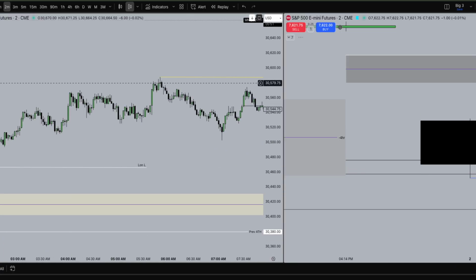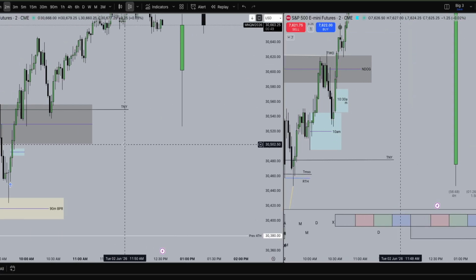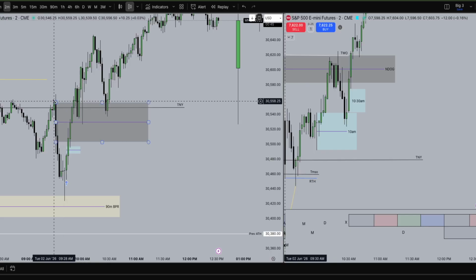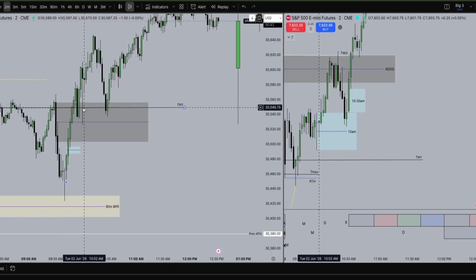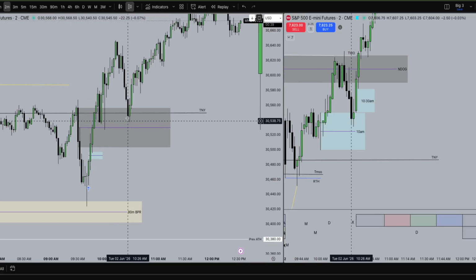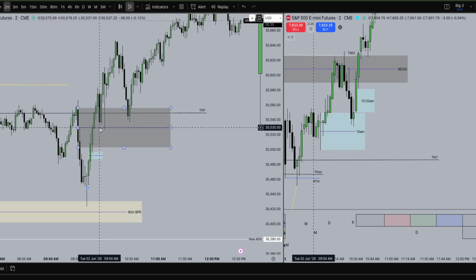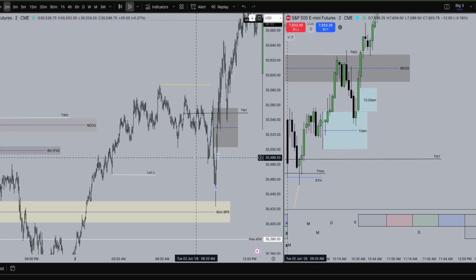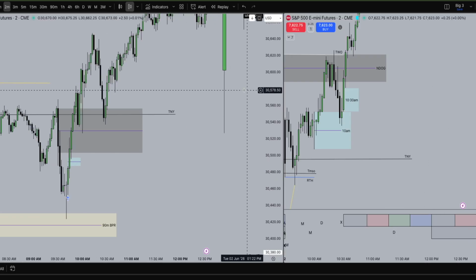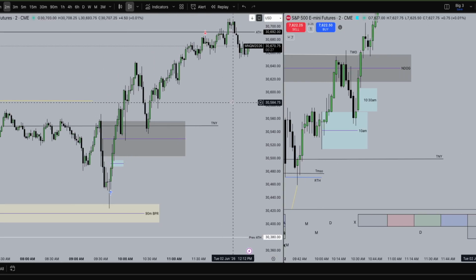And right there, if we just look on the 2-minute, that is where our range is. That is where our 30-minute PO3 candle opened. So our wick is below this for our 30-minute PO3. And I really didn't want it to come any lower than this because I thought that this was swept. That's enough, and there really is no reason to go lower. But I held this up there just in case the wicks kind of came out.